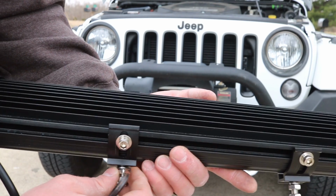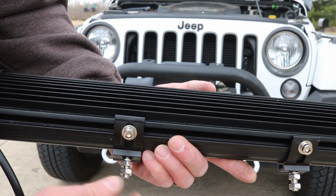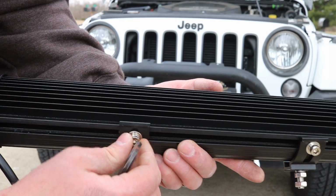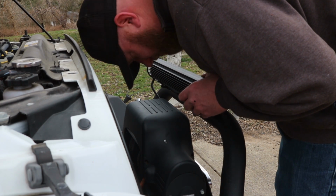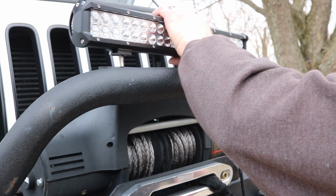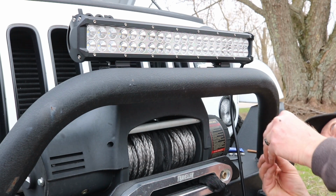It's got these little slidey things, so you can adjust where it goes. So I'm gonna get that adjusted up. I'll put some Loctite on there, and then we'll mount it to the front first. A fender washer and a locking washer.